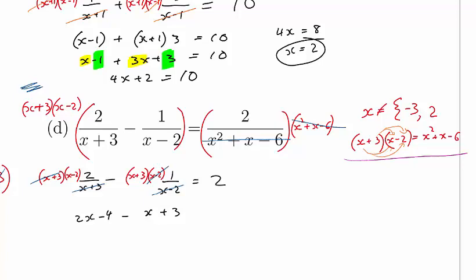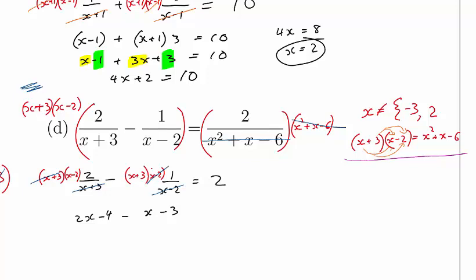Take a look at it, and if you can't see it right away, try and look at it for a moment. I'm going to go ahead and show it to you now, so hit the pause button if you want to find it on your own. The mistake was right here. That should be a minus, because you want to make sure you distribute this negative to both the x and the 3.